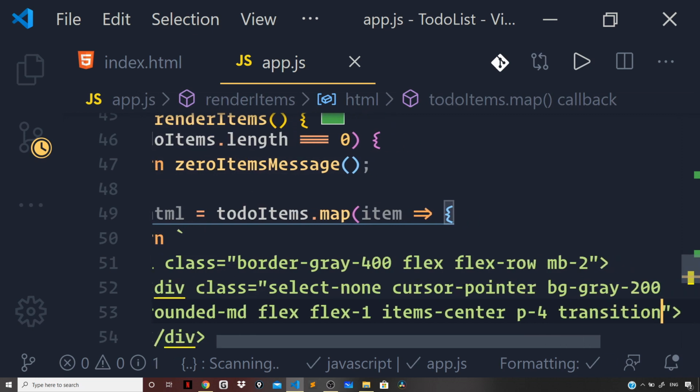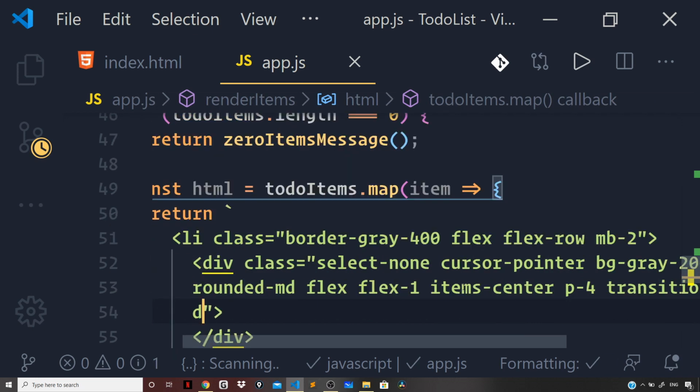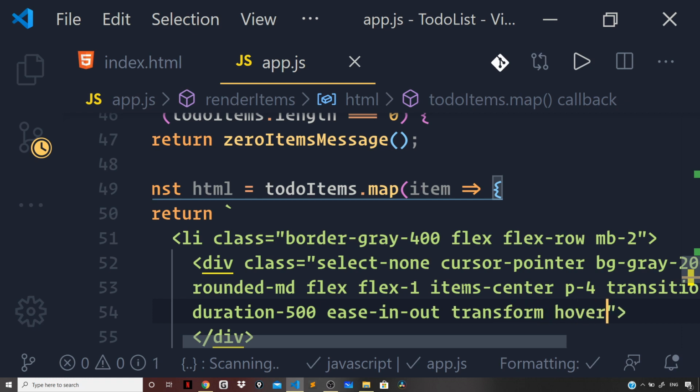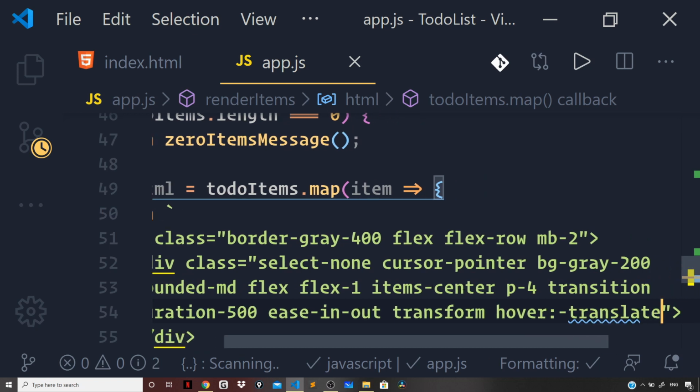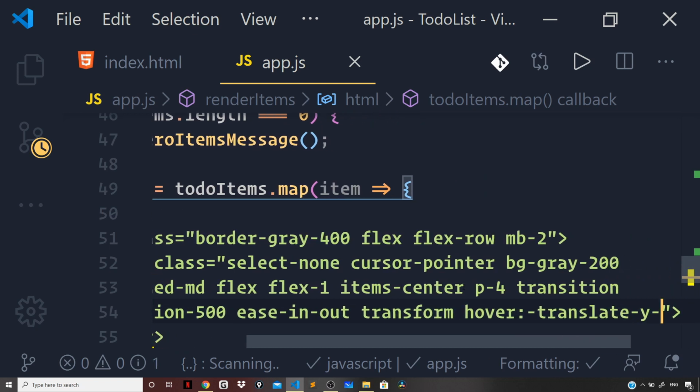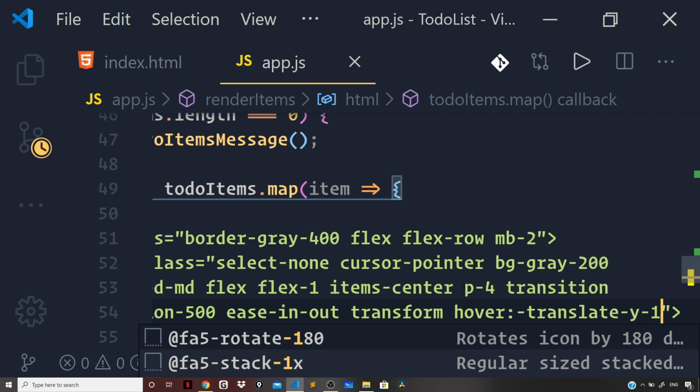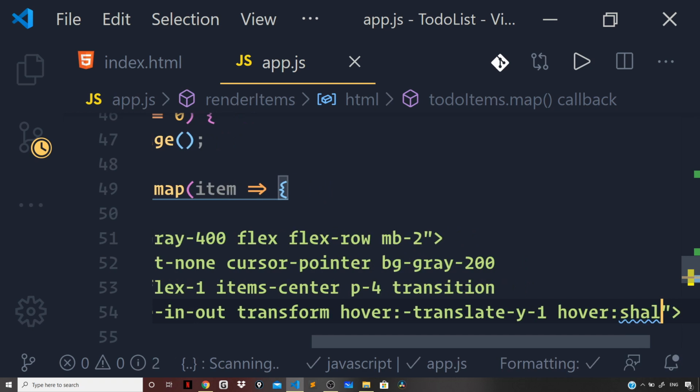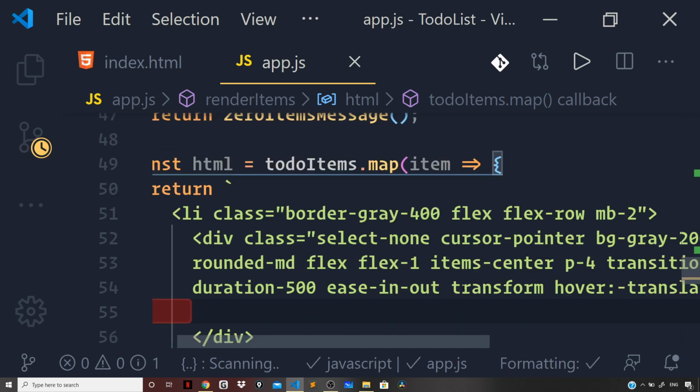Transition, let us define a transition as well, and I want the duration to be 500, ease-in-out and transform. On hover I want -translate-y-1. So I want a translation by 1 unit along the vertical axis, and on hover I want the shadow. And right inside this div I will define another div.